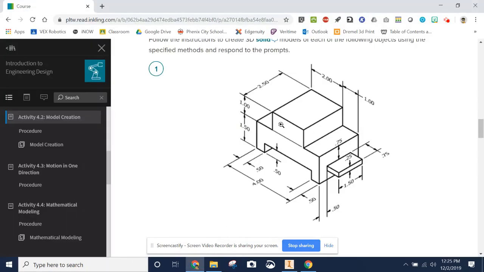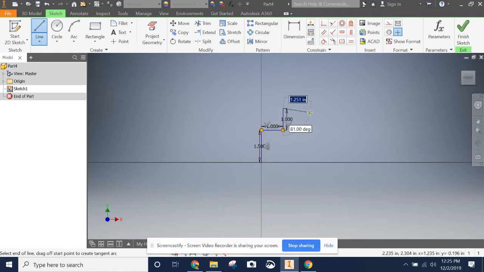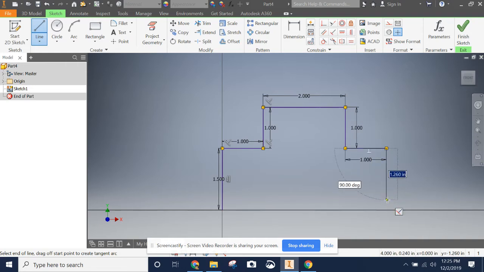All right, let's go back and check. 2 inches across. Then we have the rest of these. So we're going to go 2 inches across. Notice that once again, it is very important that you add dimensions as you're creating the object. I'm going to type 1. Let's again point down. You want to add dimensions as you're creating the object so you don't have to go back and do it later.